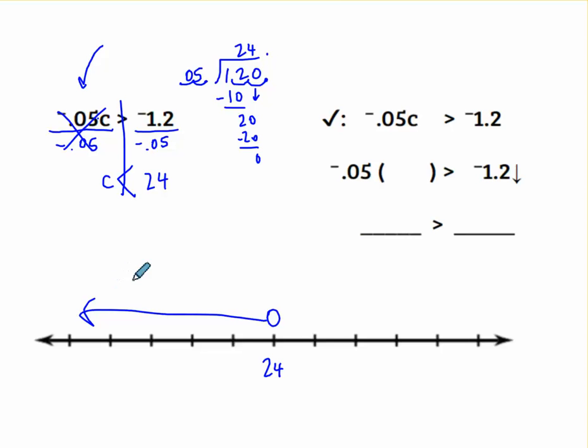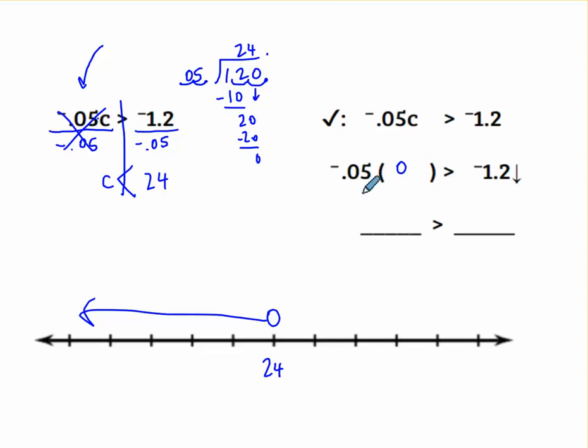Okay, at this point we're ready for our check, and as I always say, you don't ever want to choose the number at the dot place for your check. You want to choose a number that's on your arrow. Okay, so you know me, I always like to do the easiest thing. If this arrow is eventually going to hit 0, by George, I'm using 0. I don't know who George is, but he would want you to use 0 too.